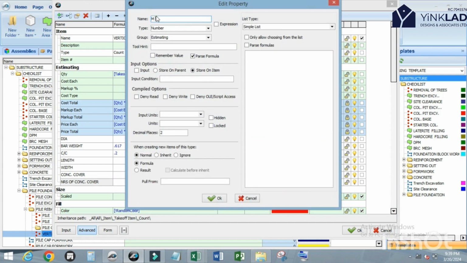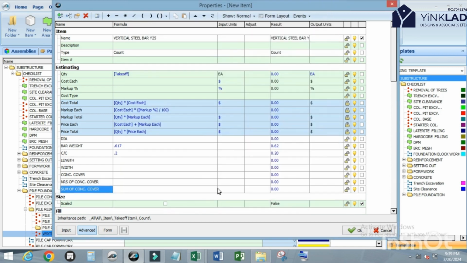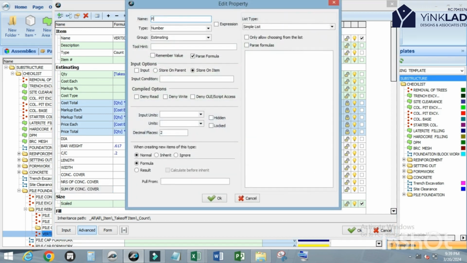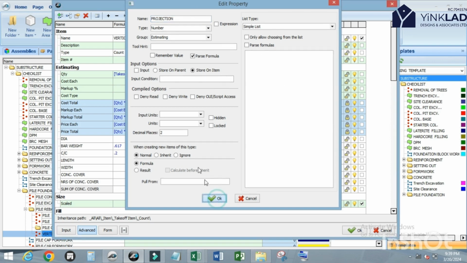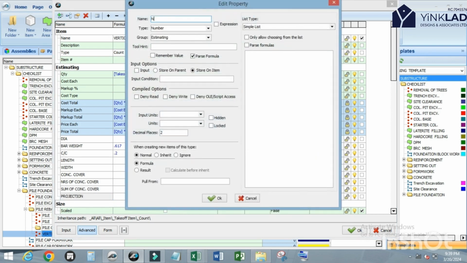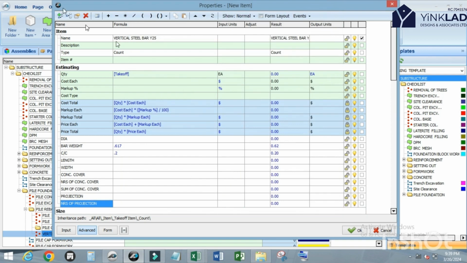Sum of concrete cover. Projection, numbers of projection, then sum of projection.